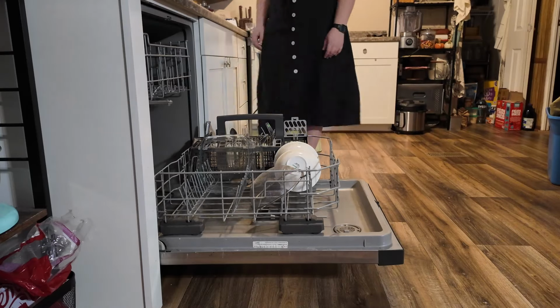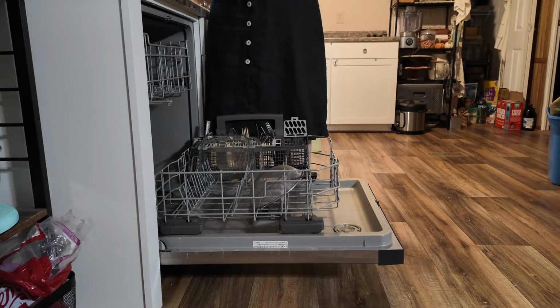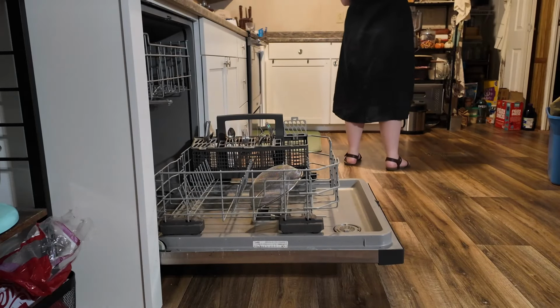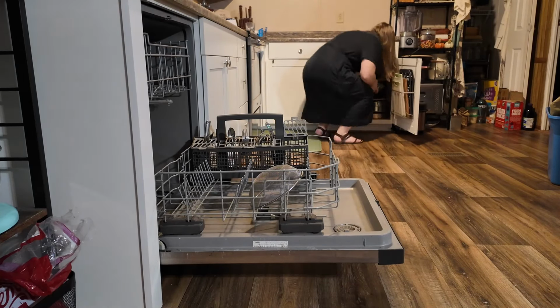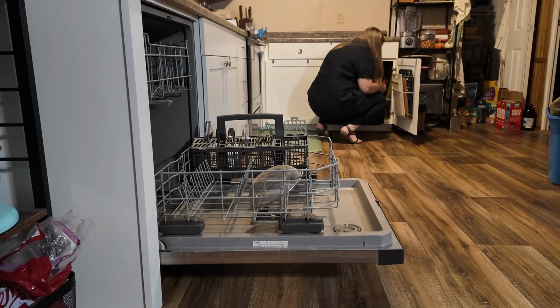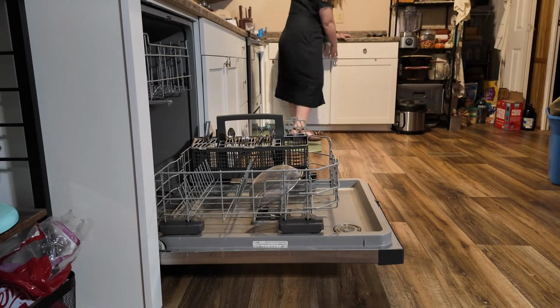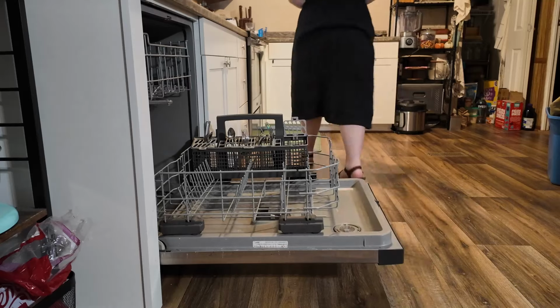And I'm just gonna go ahead and put all these up so that whenever I go to make dinner, the dishwasher is empty or really close to empty. A lot of times I'll bake something between now and dinner time, so the dishwasher gets pretty full before dinner anyway, but this just gives me a little bit of a head start.